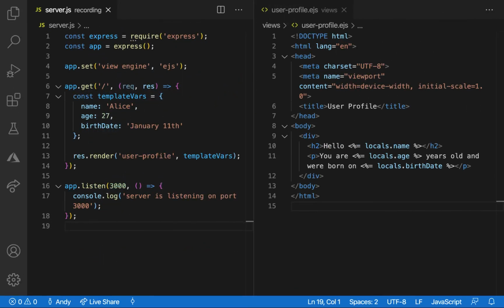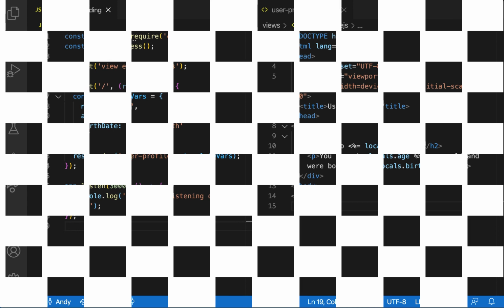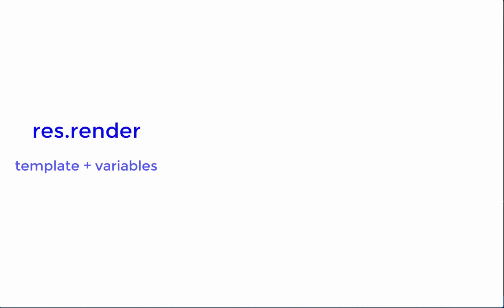This is the exact same thing that's happening whenever we call res.render. When we call res.render, we provide it with the name of a template. This would be our template in this instance. And we also pass along an object with a bunch of key value pairs. That way, inside of our template, we can access each of these keys inside of the object. When we call res.render and specify a template and some variables, those variables are interpolated into that template. The template returns to us HTML, which is then sent to the browser. And we call this server-side rendering. We took a template and we rendered out a string of HTML from it.